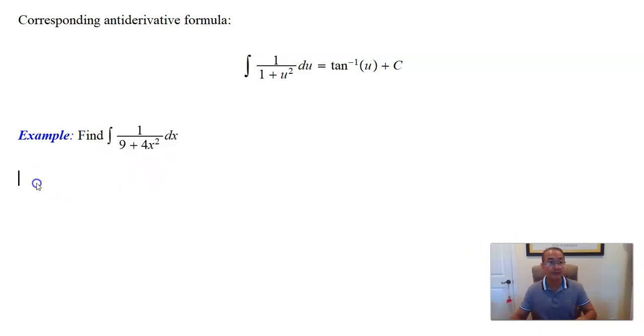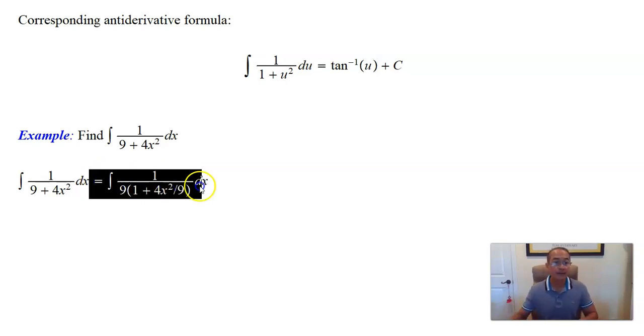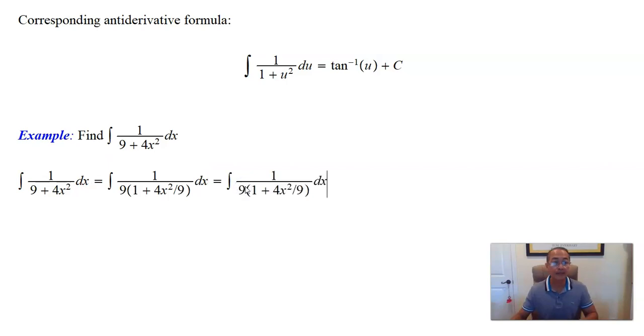We simply factor it out or divide it out, but there is no square root this time. So we are dividing by 9. There's nothing that we have to take out. There is no square root, so it simply factors out as 9, divides out by 9. And if you like, you can take it out of the integral, so it will be 1 over 9.